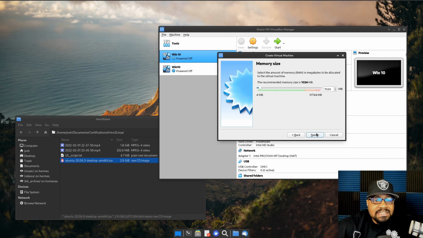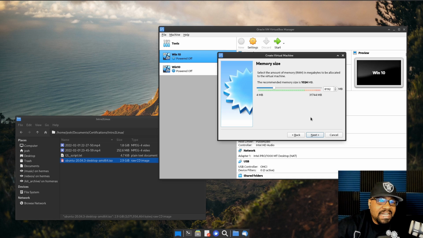We can hit next. And now this is your memory size. This is all dependent on the extra resources that you have on your system. My laptop has 16 gigabytes of memory, so I have some to spare. For this demonstration, I'll just select 8 since I have the resources to spare, but you may want to select like 4 or 6, depending on how much memory you have on the system.